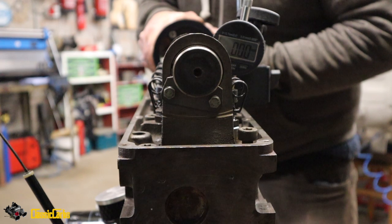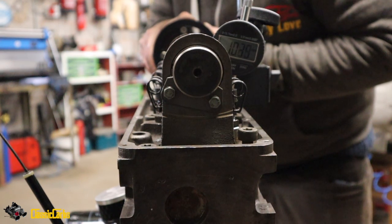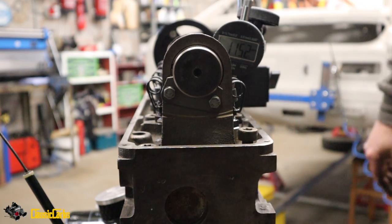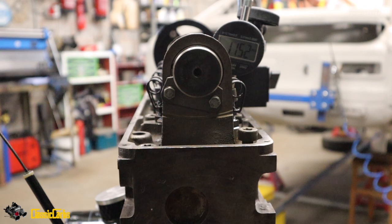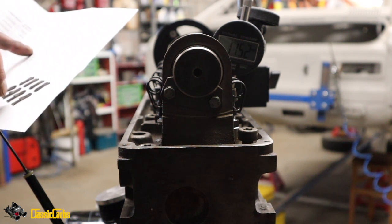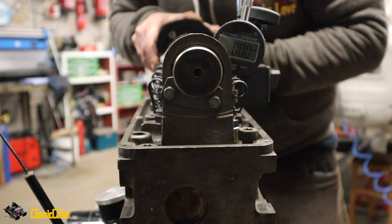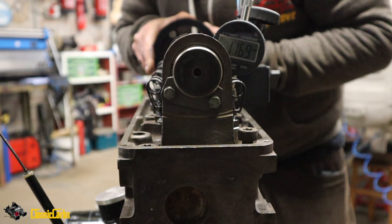So, Gav, can you keep an eye on the gauge? Yep. How much is it reading? 1,152 millimetres. So that's 11.52. What did it say it was on the Piper manual? BP300, 12.57. And we've got 11.52, but I think we need to reset it. Zero. That's 11.69.